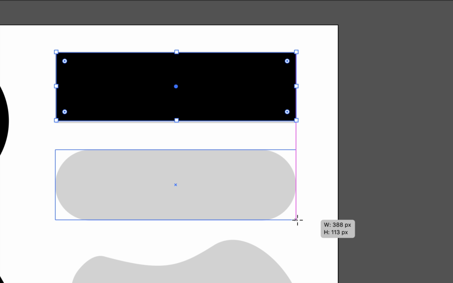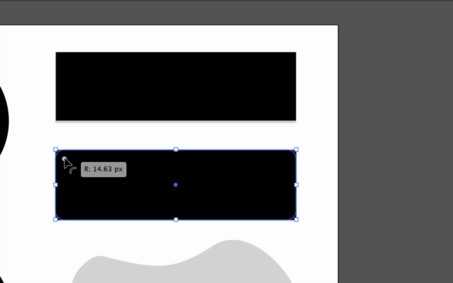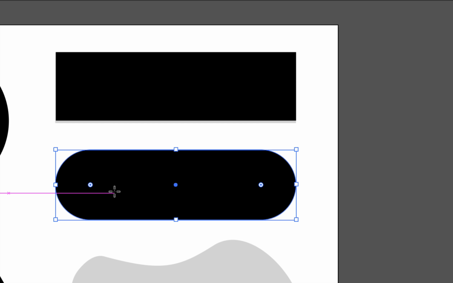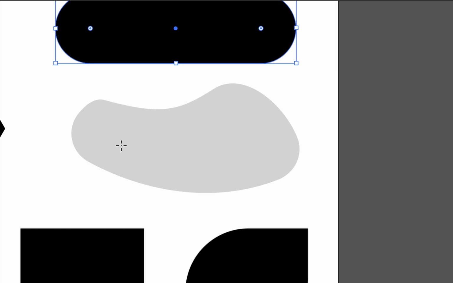The one below can either use a rectangle or a rounded rectangle. I'm going to choose my rectangle since I've already got it handy. But for this one, I'm just going to click on the corner widgets. Since they're all selected, they'll all move at the same time, and that'll pull it in nice and easily. And this final one, this is a little bit more of an amorphous shape.